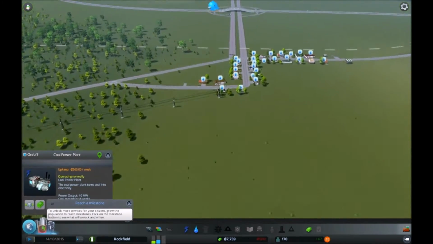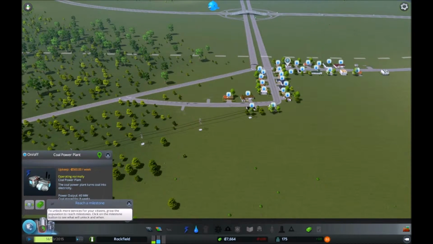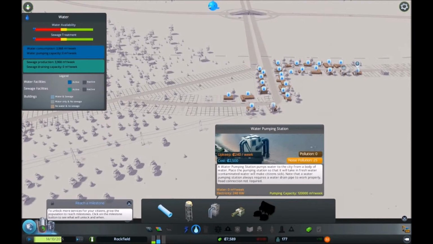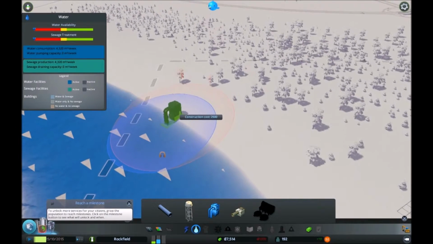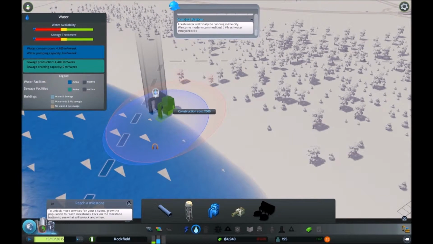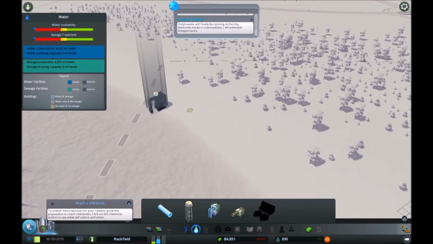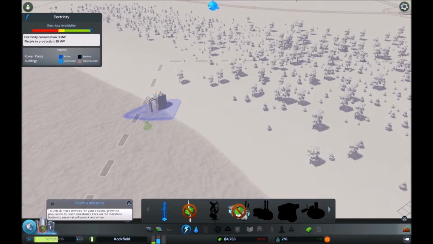Okay. Excellent. Right. Water. Water pumping station? Yes, we need one of them. Let's stick that right as far north as we can. And now we need water pipes. Oh, and it needs power.